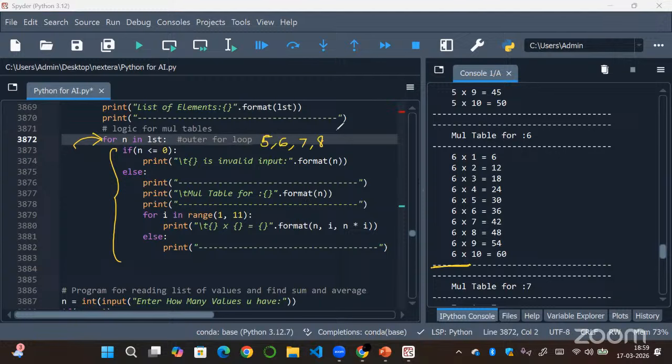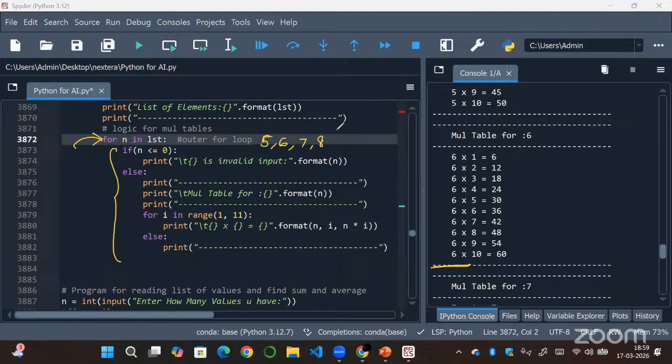So it will iterate to the next value, that is 8, and n will be the value of 8 right now. So for 8 also we'll be executing all these statements and we'll print the multiplication table of 8. So that is how you will get all the values, so all your values till 8 you will be getting.